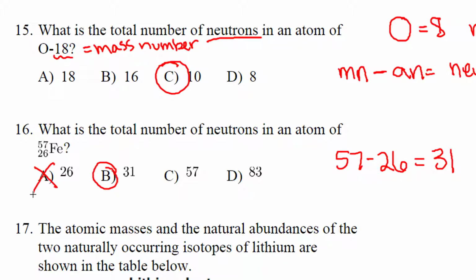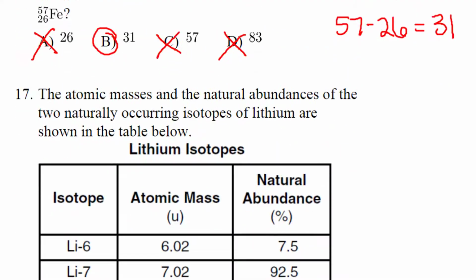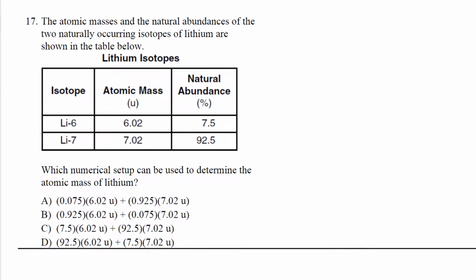It cannot be choice A because that equals the atomic number, and it can't be choice C because that equals the entire atomic mass, and choice D is just out here in case you have no idea what you're doing and you think you need to add those two numbers together. They leave that as an answer possibility for those who just have no clue.